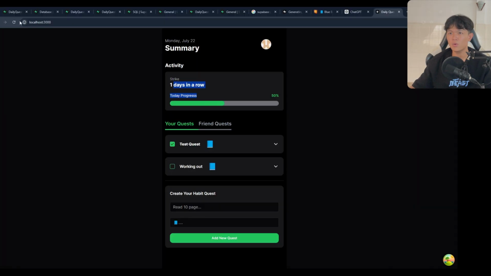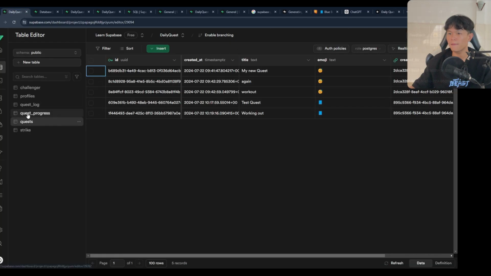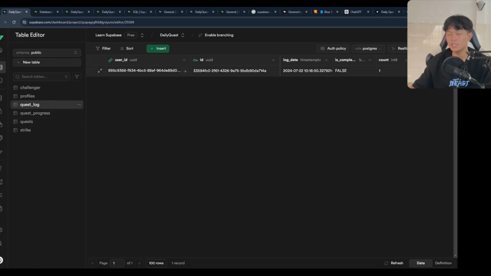But if we look at the quest log right now, it's still full. But I think the quest log right here should be something like this. So when is the quest log going to be complete, right? When you mark this one complete during the day. Well, I guess there's one thing that we should not care if it's complete or not.